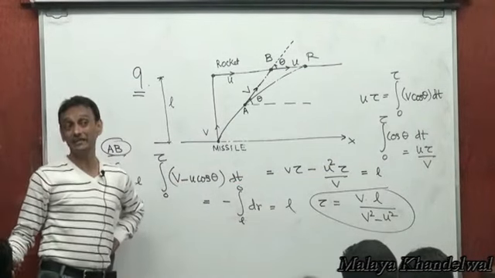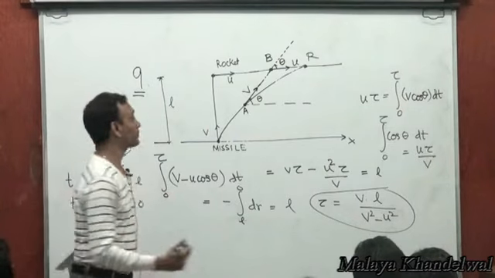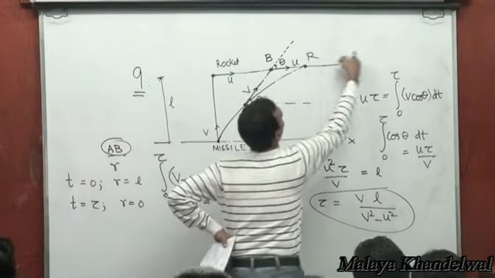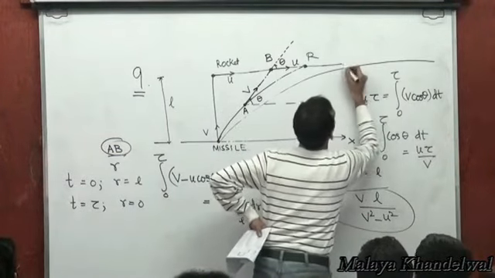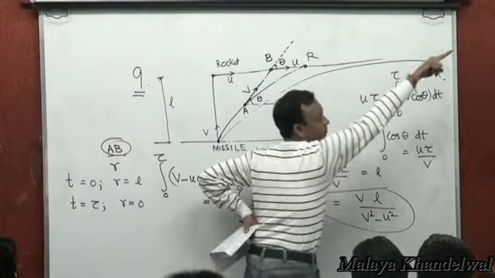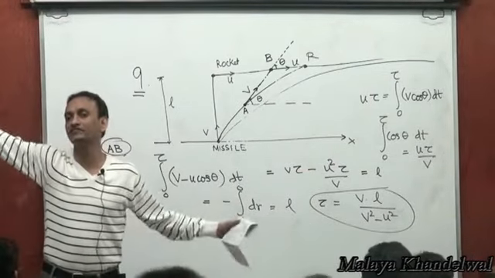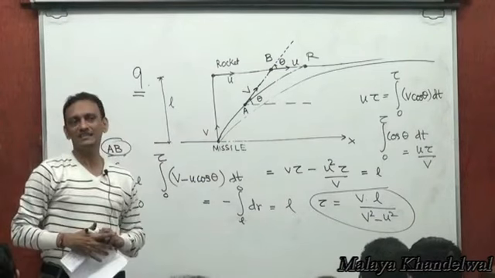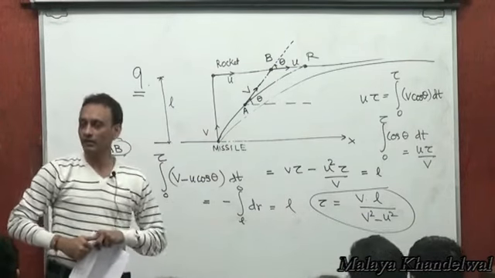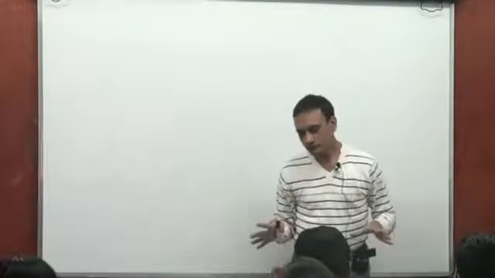Obviously V has to be greater than U, and in the event V becomes equal to U, then essentially this line will become an asymptote and the collision will take place at infinity. If V becomes equal to U, then the collision will theoretically never occur. Theoretically at infinity, but would actually never occur. And if V is less than U, the missile will never hit the rocket, right?